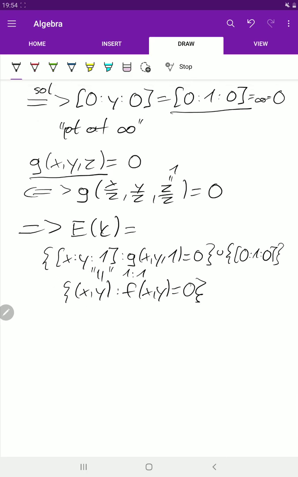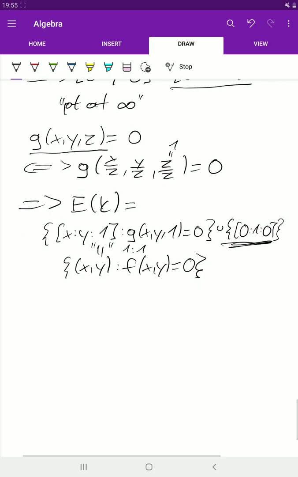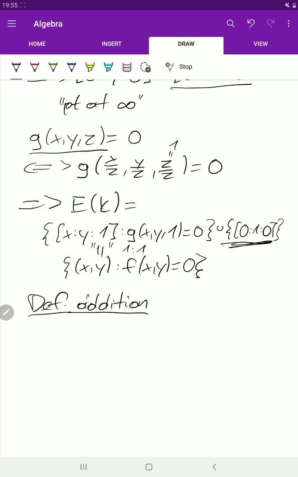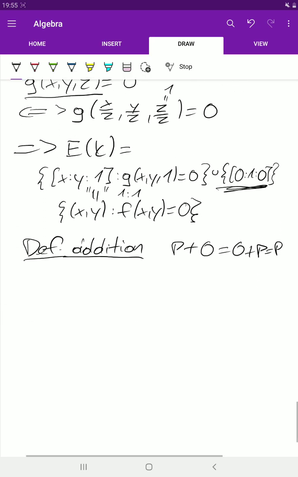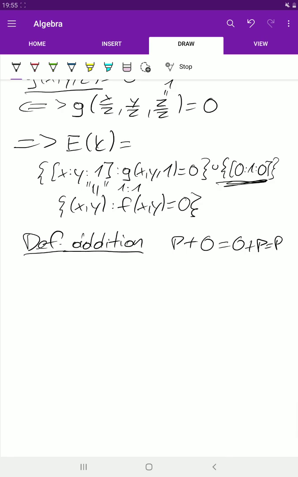Okay, and now let me tell you why we want this point at infinity. Because at first it might seem strange, so we have this extra point. Why would we care about it? And we care about it because of the following. We want to define addition on this curve. So we want to add points. The handy thing here is, in order to define addition, we can use this point at infinity and use it as the neutral element. So that's why I called it 0. And so the point at infinity is the neutral element of the addition.